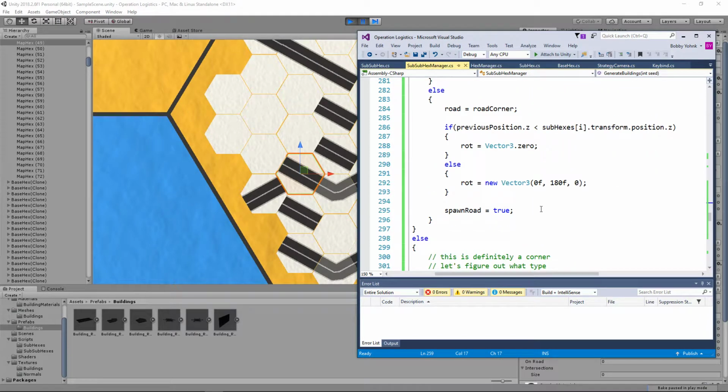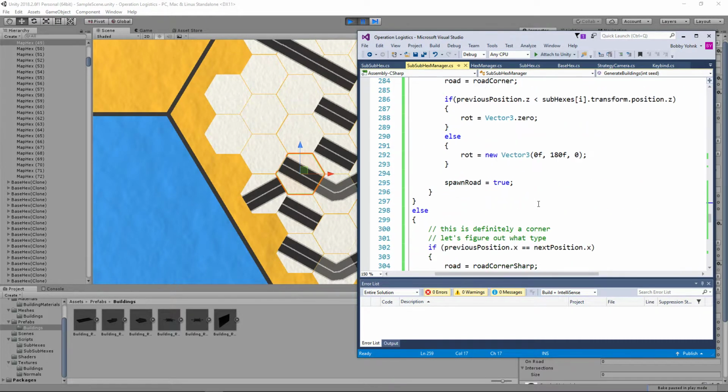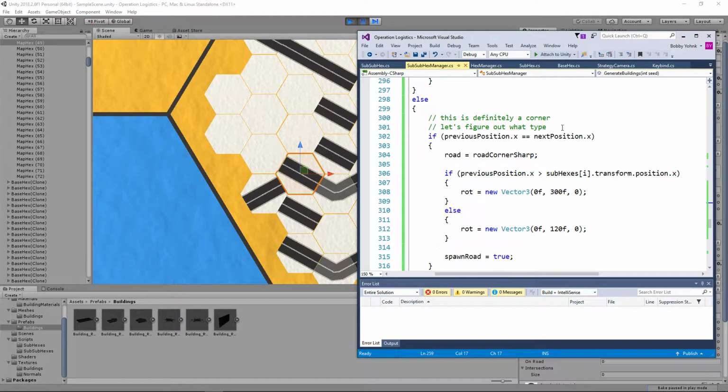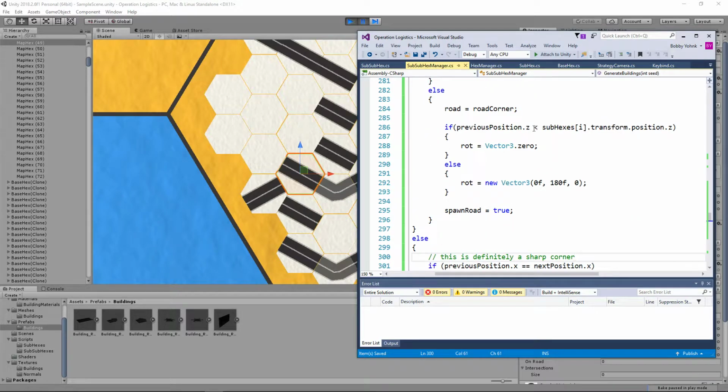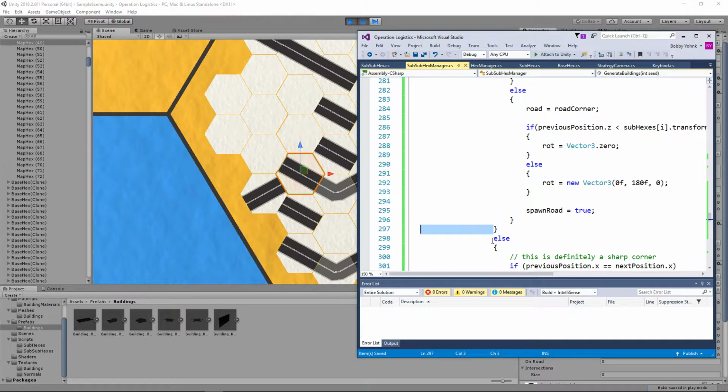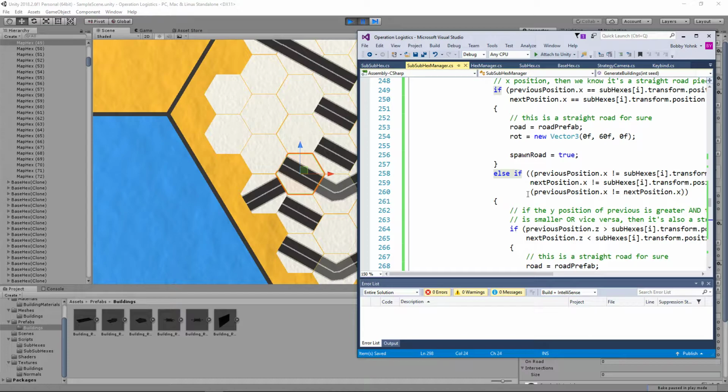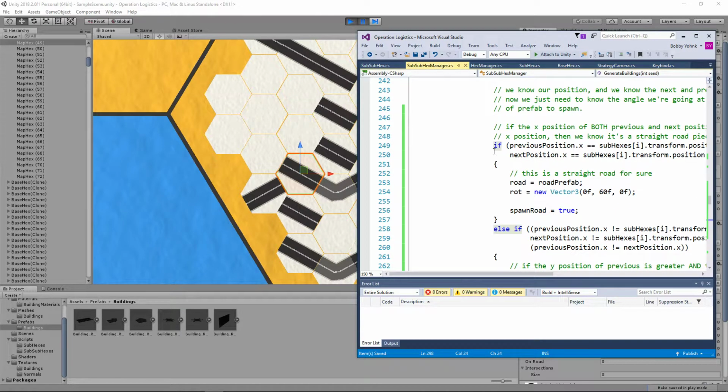So then it should fall down here. Rather, all the way down here. This is definitely a sharp corner. So then it should say road equals road corner sharp. But it clearly is not. So this else connects to this else if, connects to this if.